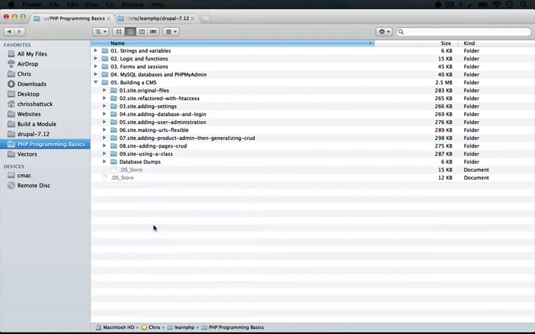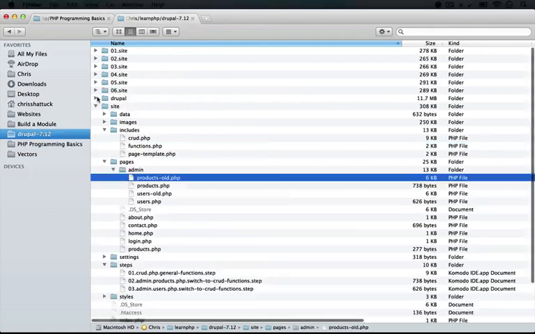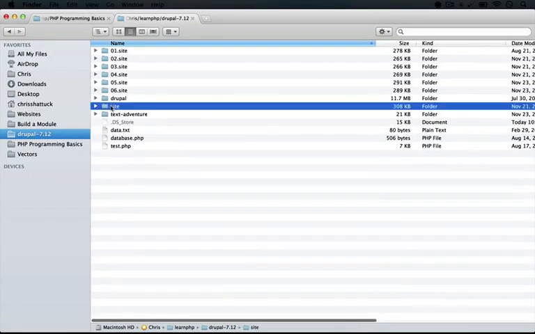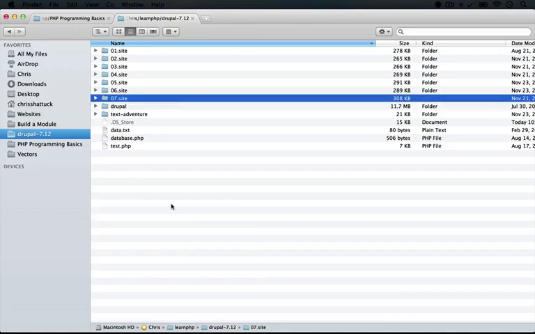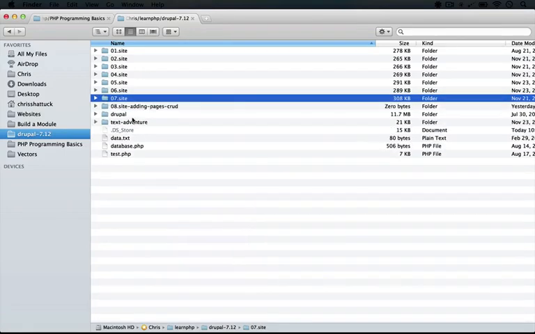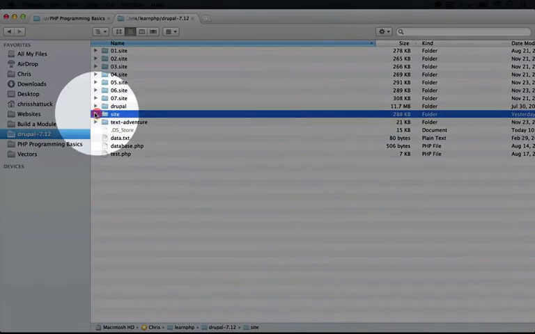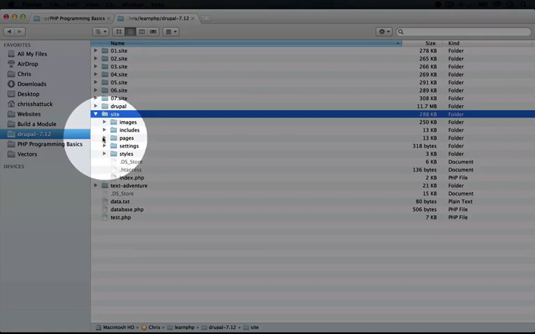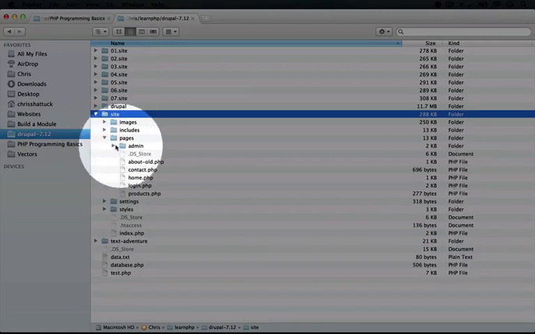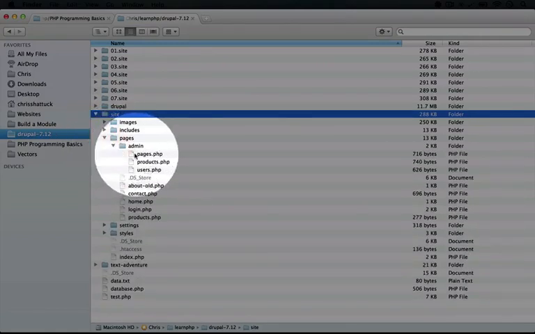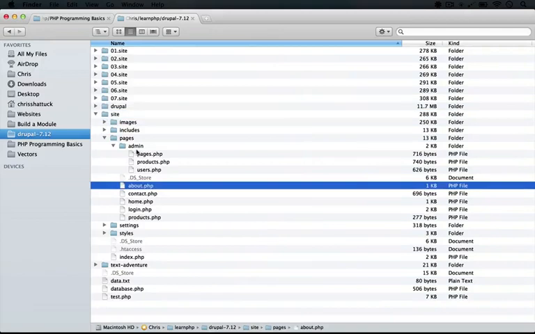I'm going to right click and copy. And then over in our site folder, let's rename site to 07.site, and we'll just keep it around. And we'll paste in our new folder. And just like we have before, we'll rename this site. Now, if we expand this folder and we take a look at our pages structure and we look under admin, we see that there's now a pages page here.